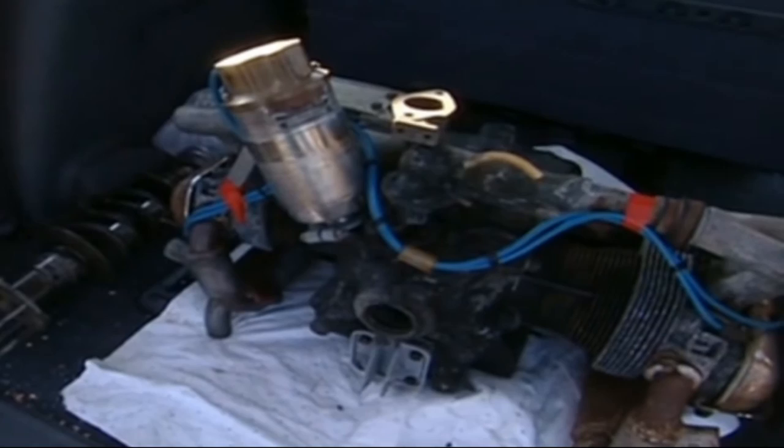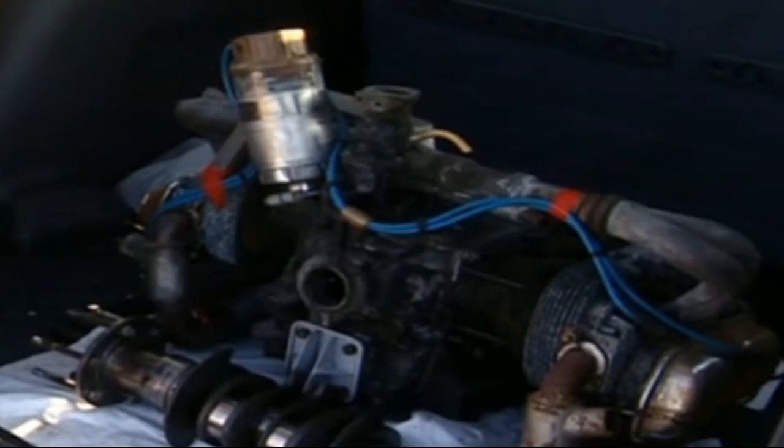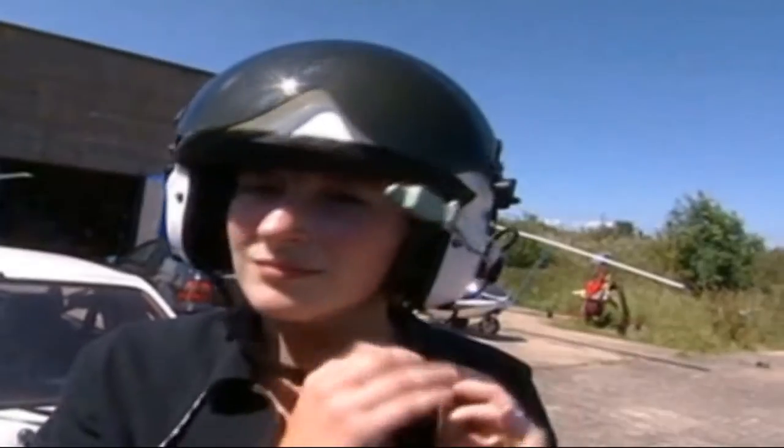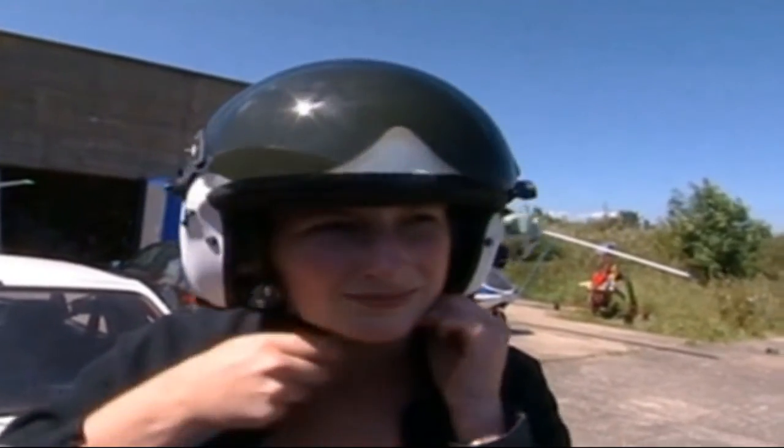I recognise that. It's an old friend of mine, this one. Henstridge Airfield is one of the few places you can learn to fly a gyroplane. What's more, Tony's a test pilot, well capable of teaching Claire the basics. Okay. Regardless of deadlines, she can't resist donning a crash helmet.